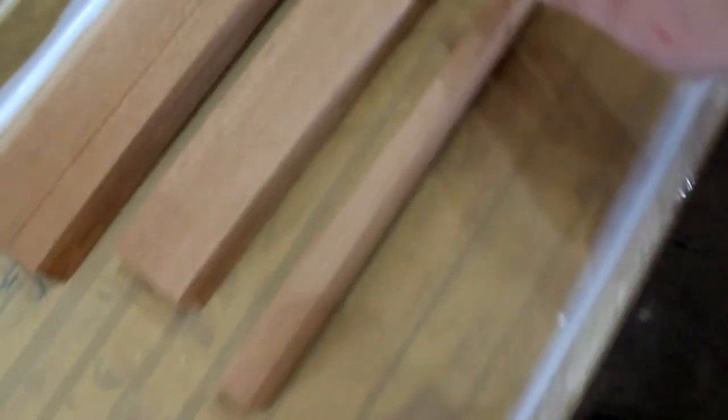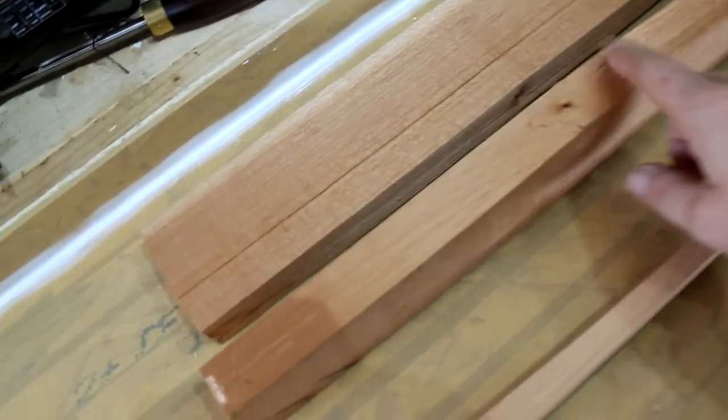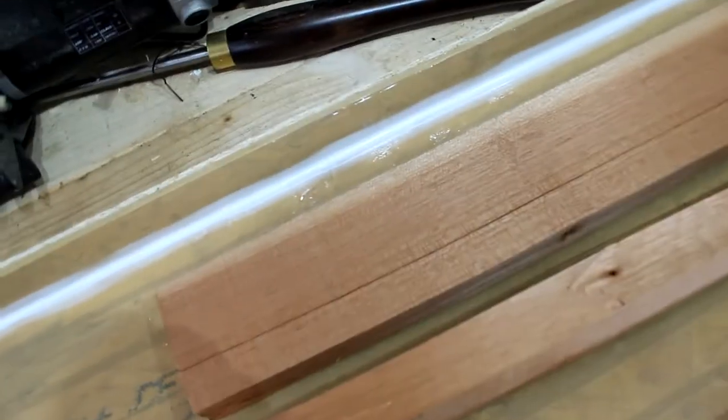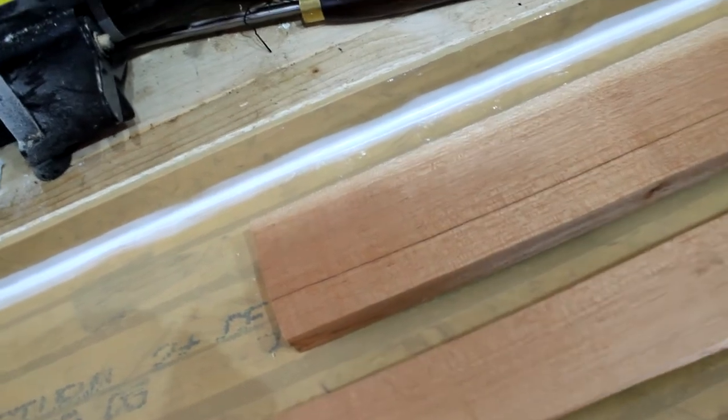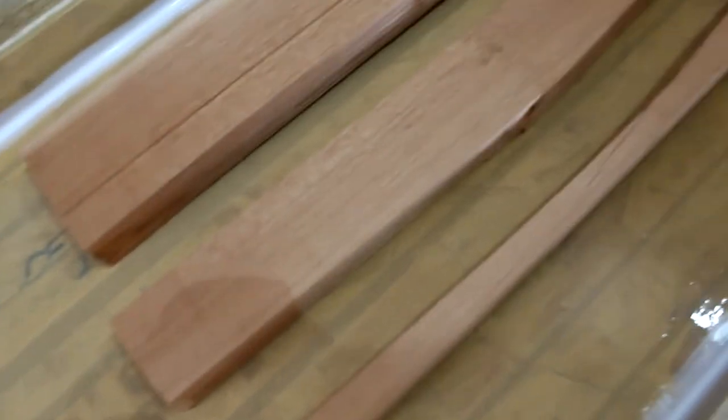So now we've got some flake out, obviously. So we need to clean that up, sand that up a little bit. Not too much, to take away the character, but just to get all the little bits and pieces so we don't have anything floating in our resin a bit later on.